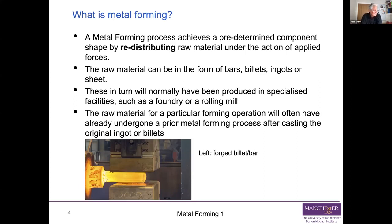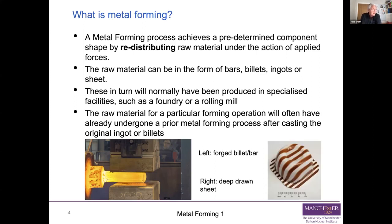We'll come back to that picture later. That's a forged billet or bar. What we're doing there is reducing the diameter of something by alternately squashing it and rotating it, to generate a shaft or something like that. And on the right, we've got a deep drawn sheet. There we start with a piece of sheet material and we basically squash it in a mold so that we can produce something which is more useful to us. That's some kind of bowl there.